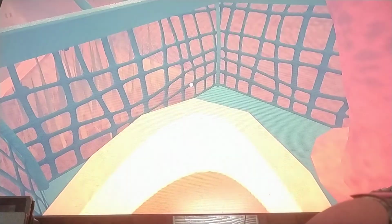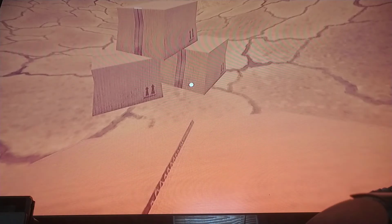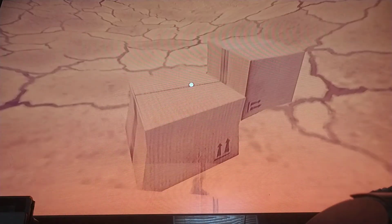Oh my god. Well, that's gonna take a while. Okay, right, we're just gonna go ahead and throw the meat. And I had to actually look up a guide on how to do this level. That's how disappointing I am as a person. Okay, right.